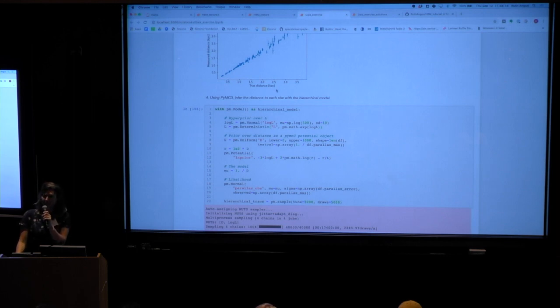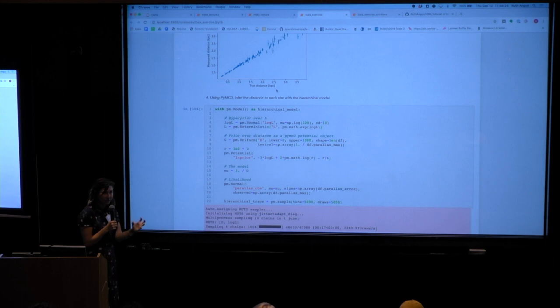Okay, so we're nearly at the end of our time. So just to reiterate again what we've done here, the reason why this is different from the non-hierarchical version is just that we've added L into our inference process, and now there is a hyperprior over L. L was a fixed parameter, now it's a free parameter, and that's the only difference.